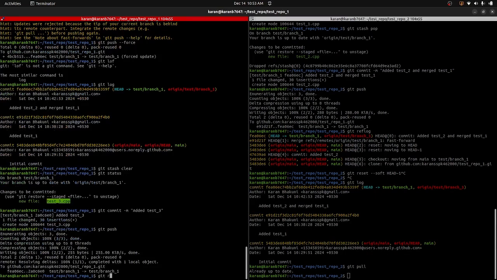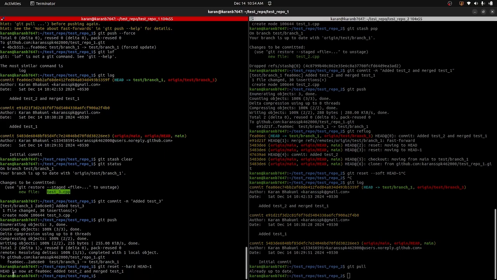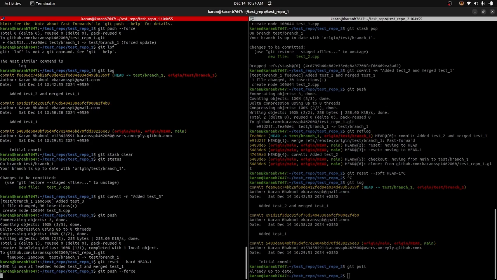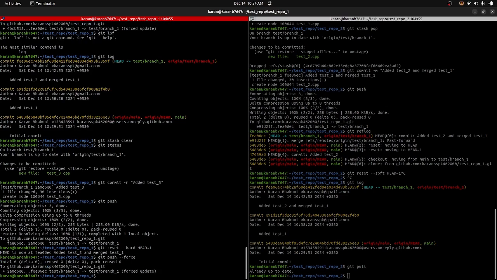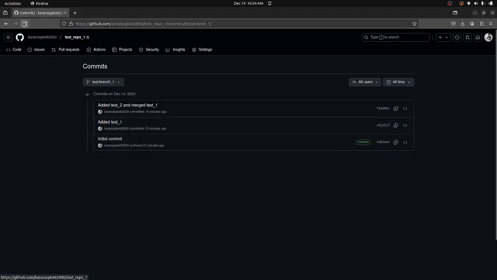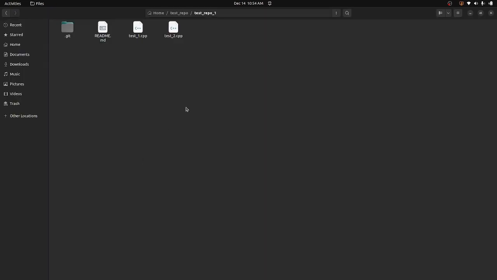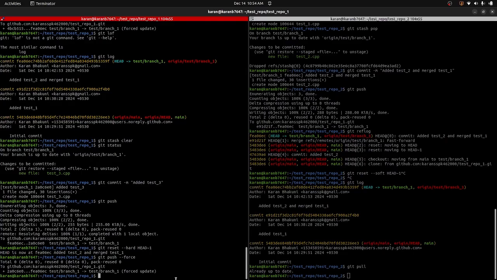Now I will do git reset, and this time I will do a hard reset. Hard reset and git steps back by one step. Head is now at this part. Now I will do git push with force. Now with force I have updated. Go to your remote, you will see that there is no commit edit test 3. But now go to your local, you will see that there is no test3.cpp. When we did a soft reset, we had our local file there. But when we do a hard reset, it removes it from your local repository as well as your remote repository.